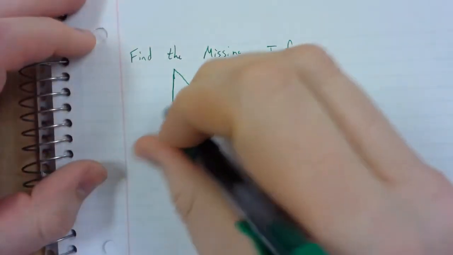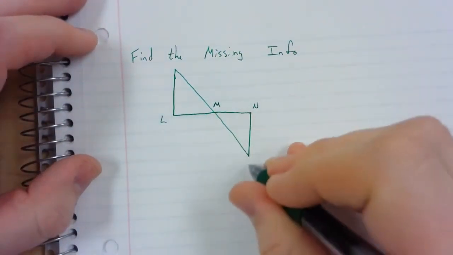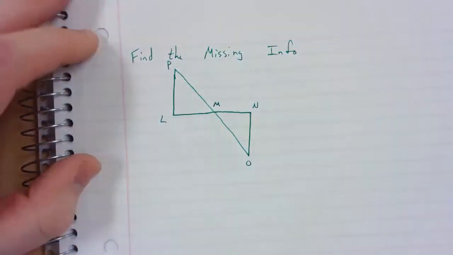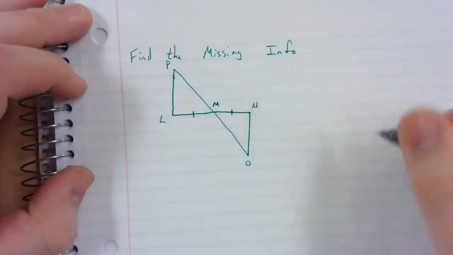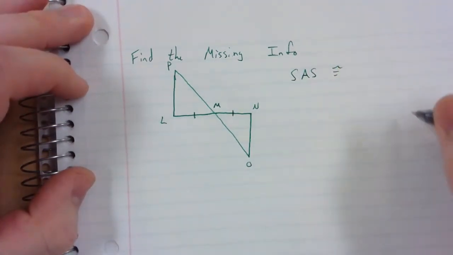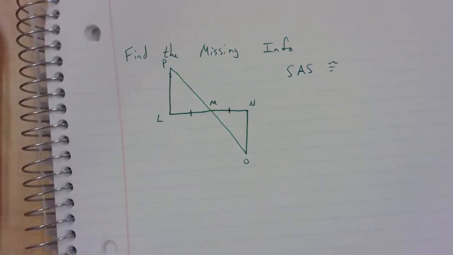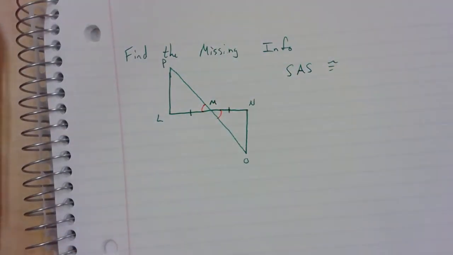All right. We'll go with here L, M, N, O, and P. Right? And I would tell you here that LM is congruent to MN, and I want side, angle, side congruency. What else do I need to know? Good, so immediately I'll put my vertical angles. Now I want side, angle, side congruency. So the problem's here in green. What else would I need to know?